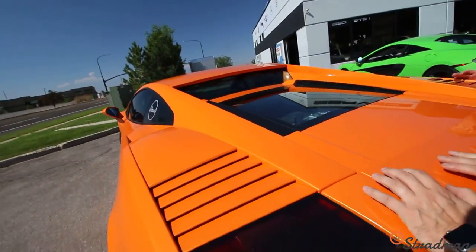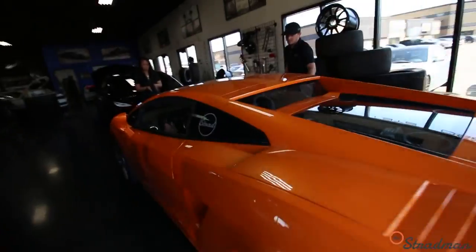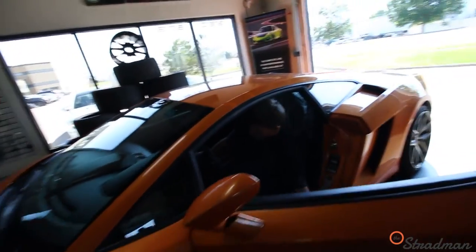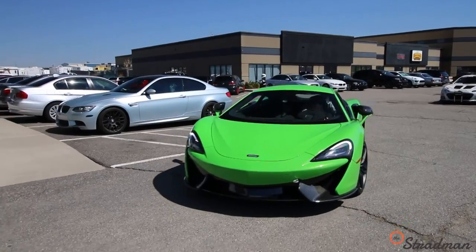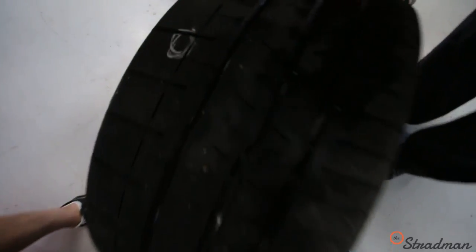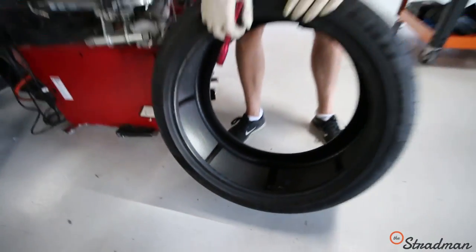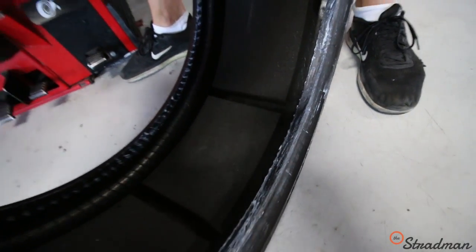Getting some spotting help to park — that's a lot to navigate. Thanks, guys. The nose lift! Come on, mate. Over at the shop, the 570S with carbon ceramic brakes just had the tire pulled off for the slow leak. You can actually see the cause of the puncture right there — doesn't take much. Interestingly, there are foam pads inside the tire for sound deadening. Who knew? The more you know.